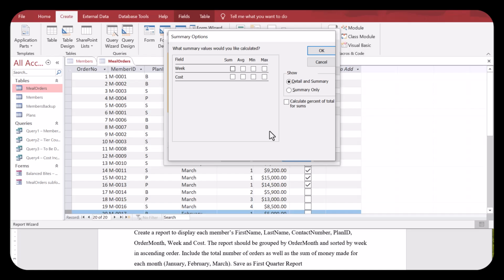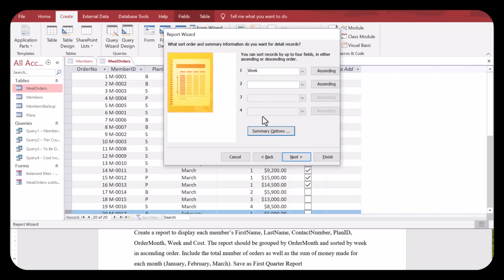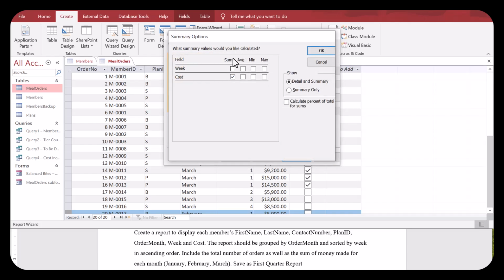So I will click on summary options. For summary options, I want the sum of the cost. So I will check that box that reflects sum of cost and select OK. I will select next from here.